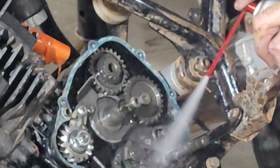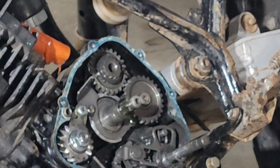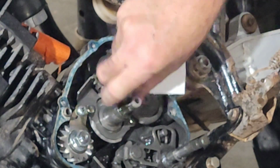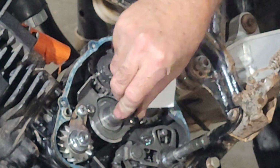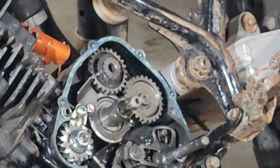You know, there's a little more of that. Oh, yeah. It's all spinning pretty good. All these bearings seem to be all right. I think we're gonna be in good shape.